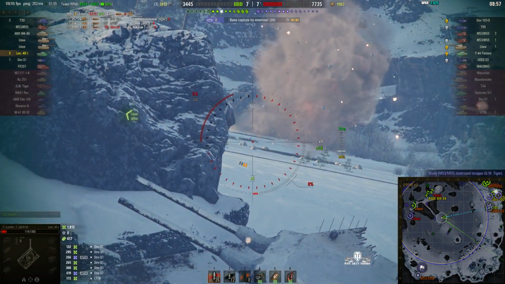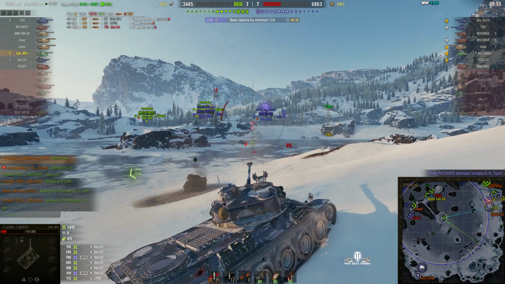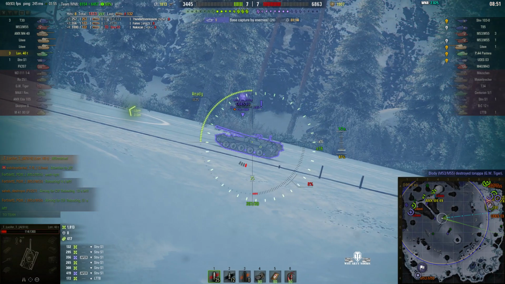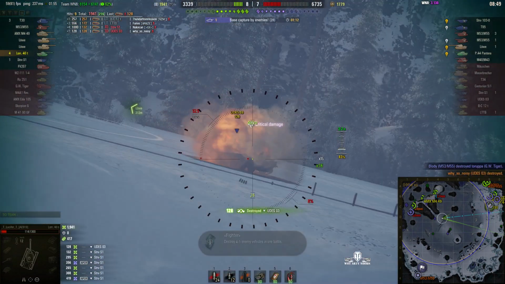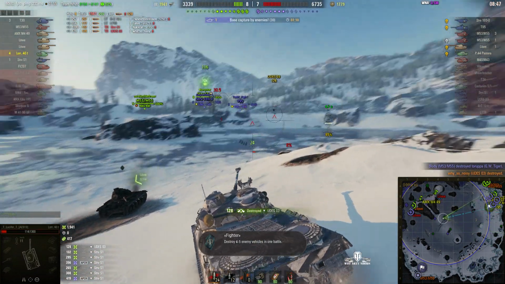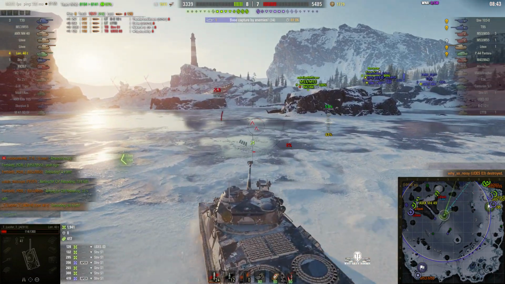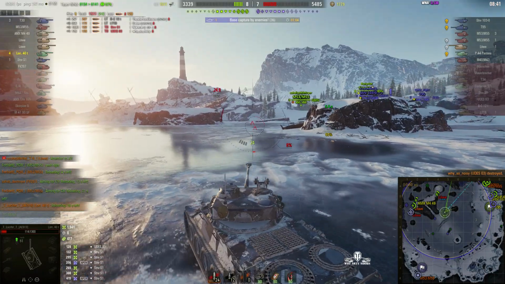Fires the second one in. He doesn't get a hit. That UDES moved. Yes, he did move. He pulled back. Okay, go for another shot. Locked on. Fires one in. Kills the UDES. But now he's in reload. He'll need to get under cover. He needs to get closer to the cap.